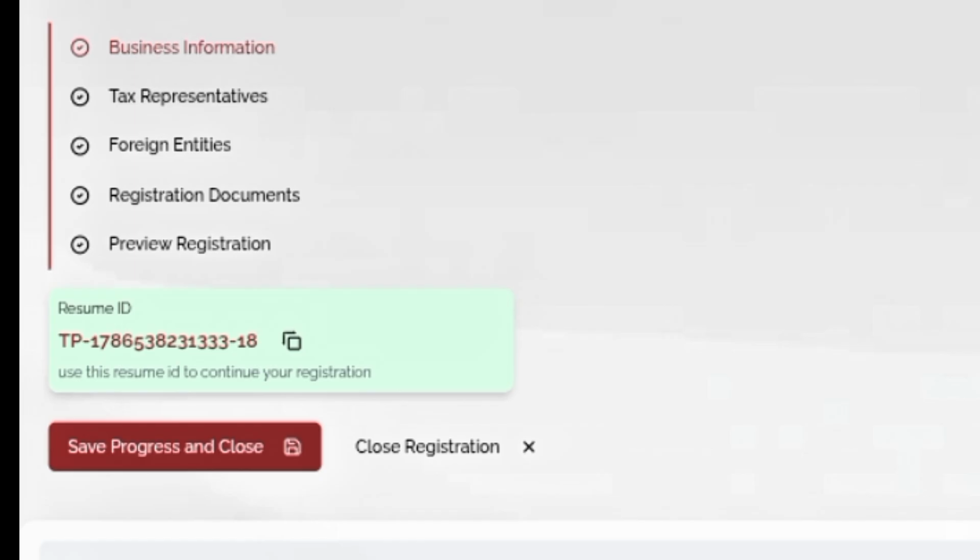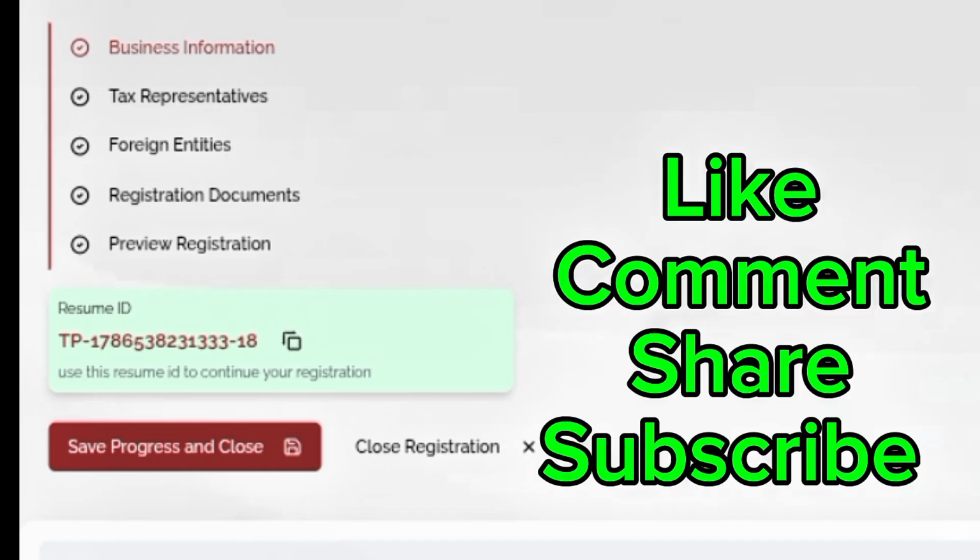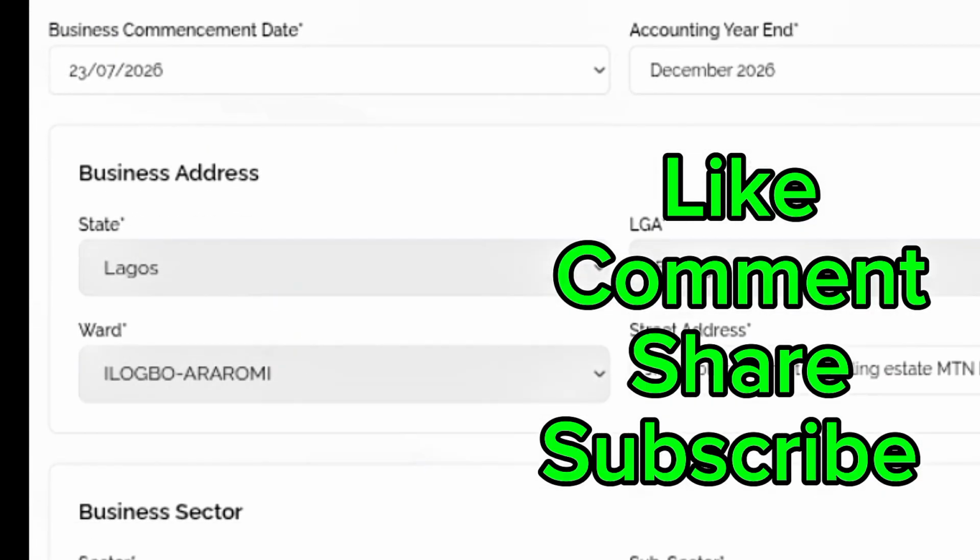You will now need to input the correct details, those mistakes that you've done in your previous registration. So for this company, wow, you can see it took us back to the registration stage. Which means this has already given us the privilege for us to correct whatsoever we want to correct.